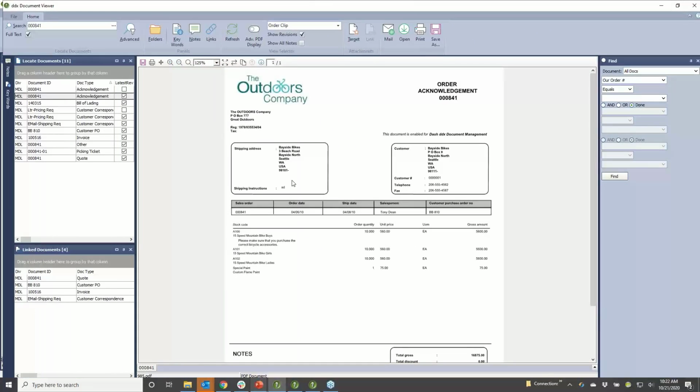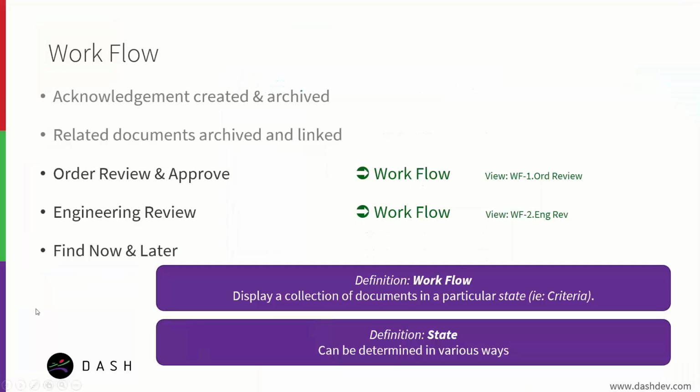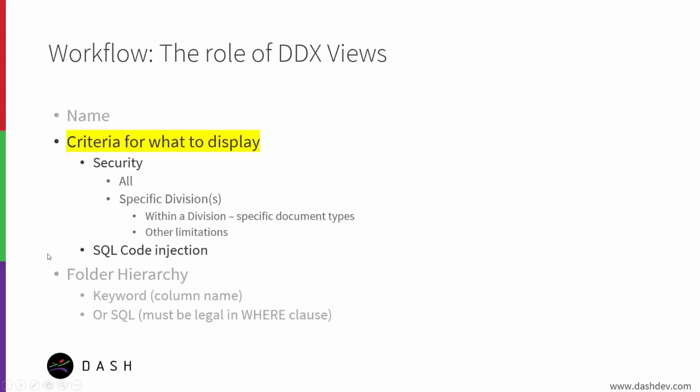These things aren't lost on somebody's desk or stuck there. Other stakeholders in the process can view them if they have privileges to do so, and so on and so forth. So it's a simple process to mimic some of the paper flow that you might otherwise do, that gets the stuff off of paper and protected in that digital realm very early in its lifetime. That's the goal of DDX's workflow.